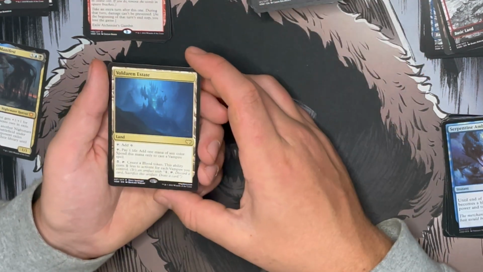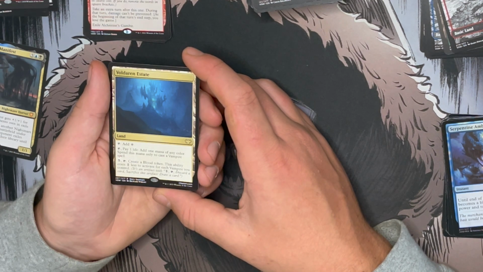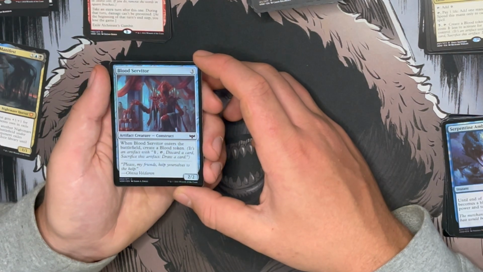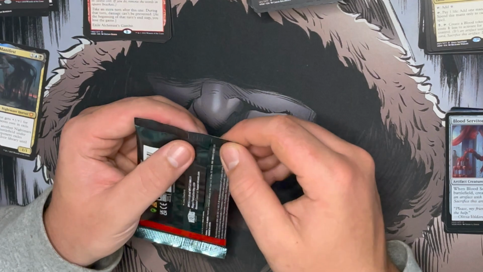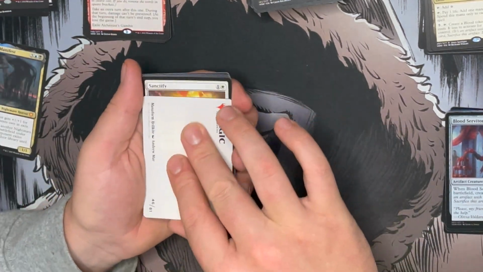Another land, oh, Boldan Estate. Look at the castle. Yeah, that looks sick. And a Blood Servitor in foil. So that's the other thing we're going to have to check out, a lot of these blood tokens that we're making with the vampires here. Definitely. I think it's going to be quite a powerful little combo thing happening.